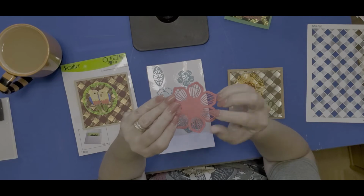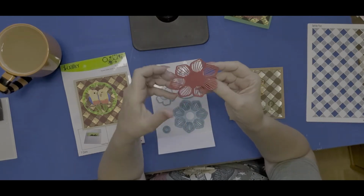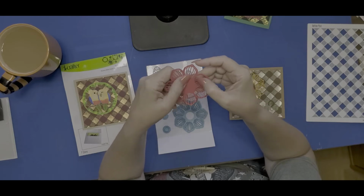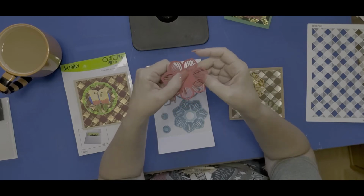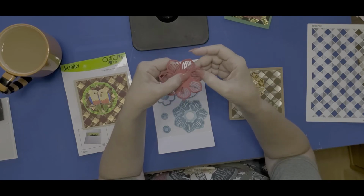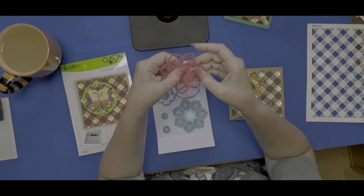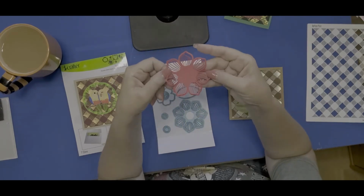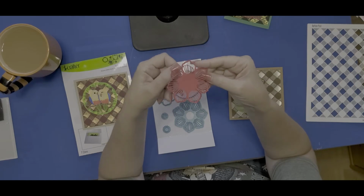So I've cut out the flower, and because of the way Linda designed it, Linda Canese is the owner of iCrafter, she designed it to do this. Okay, which is cool. That's kind of cool. Can you see how it bursts up? But I didn't want it to do that.